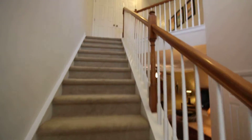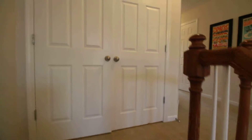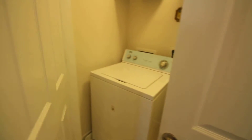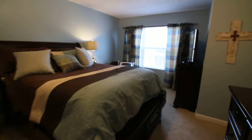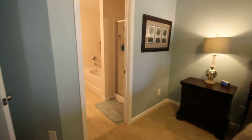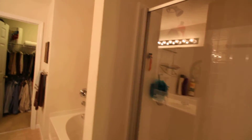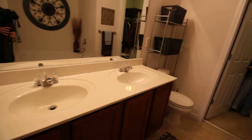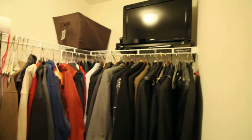The upstairs is the unit that is slightly smaller. Laundry is directly ahead. It has the master bedroom, which is a little bit smaller than the other one — there is a plan that has a bigger master bedroom. It has the separate tub and bath, double vanities, and the walk-in closet.